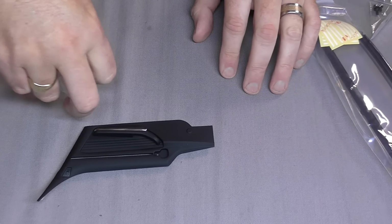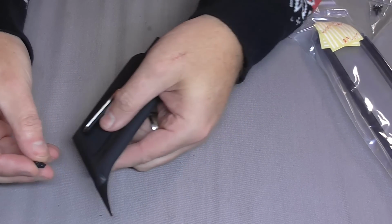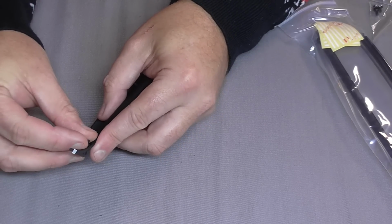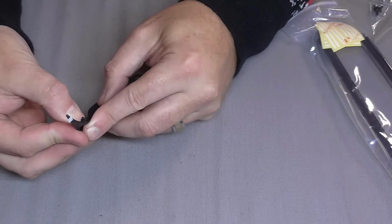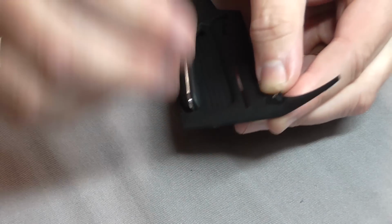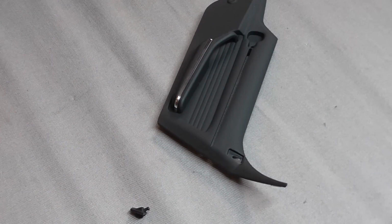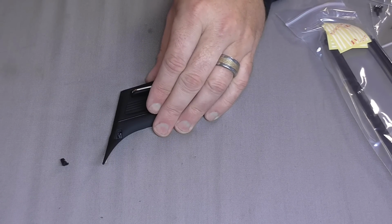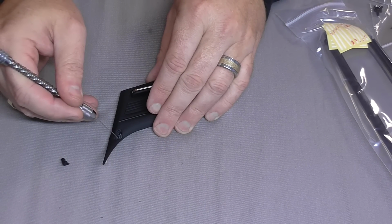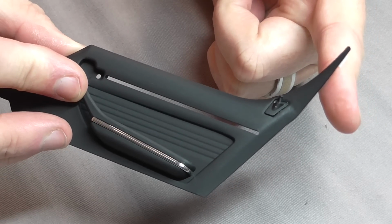We've then got a safety lock to put in. Now this one is just going to be a push in. It matches the shape that we've got in there, so I'll push this in, making sure I don't break the detail because it is quite a fiddly detail. It's not going to sit in there on its own. You will need to put a little bit of glue in there. It is going to need some glue just on this section to keep this one in place. So I'm just dabbing some glue on there now and put this in. So that looks like that when it's in.